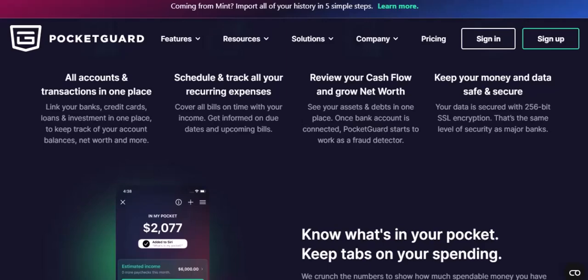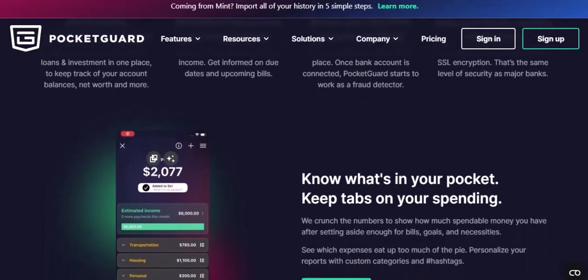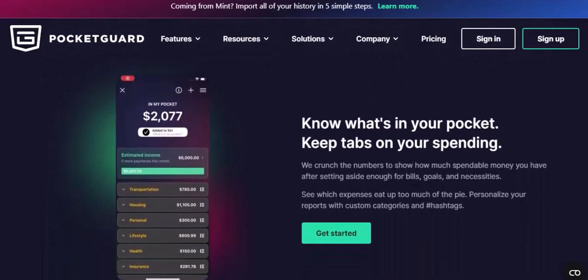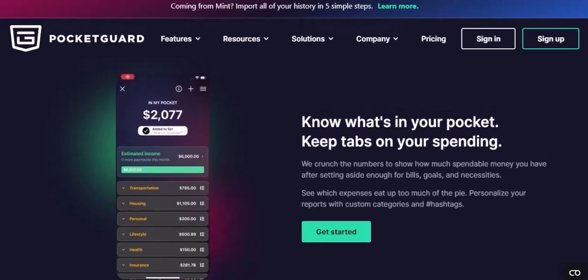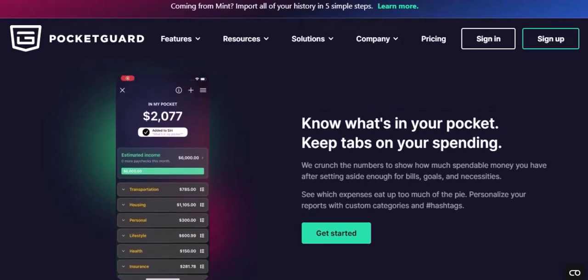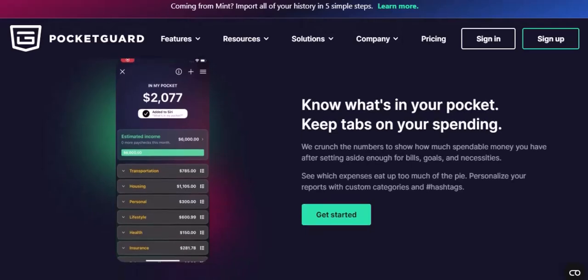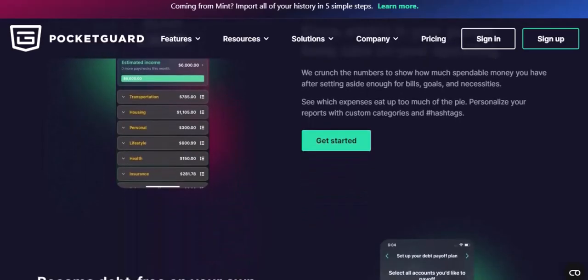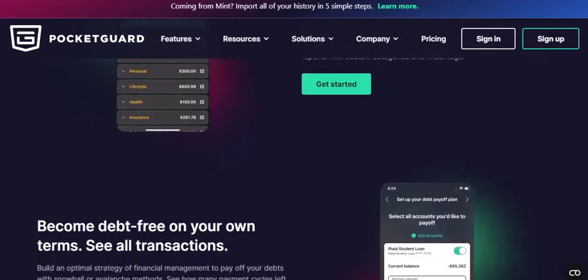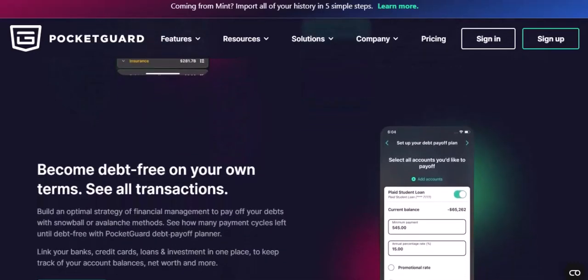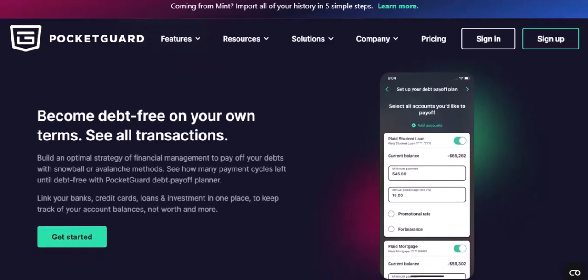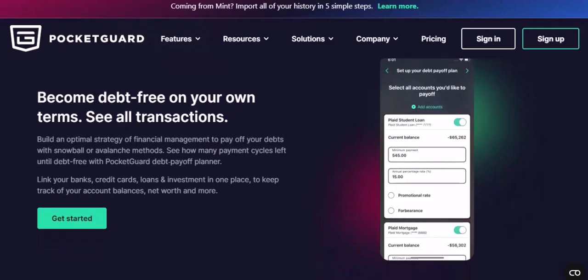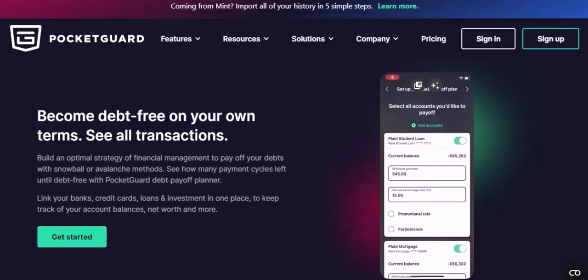Use PocketGuard's other features. PocketGuard offers a variety of features, such as budgeting, bill tracking, and debt management. Use these features in conjunction with your cash account to get the most out of the app. How a cash account helped me save money. Share a personal story or a real-life example of how someone used a cash account in PocketGuard to save money. This could be a story about someone who was able to cut back on unnecessary spending, pay off debt, or reach a financial goal.